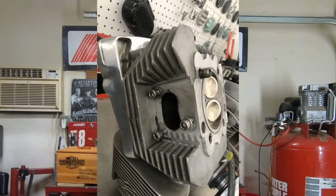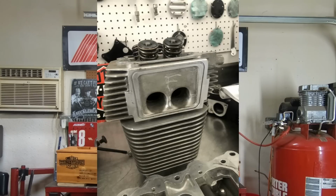Now, even though this system sounded really good, made a lot of power, and was very reliable, it just went away and it really didn't sell as well as you would think. The biggest drawback of this system was it just wasn't cost effective. It was very expensive and it really didn't make any more power than you could get out of an Evolution engine with a ported 2-valve head, high compression, a camshaft, and maybe even a big bore kit.